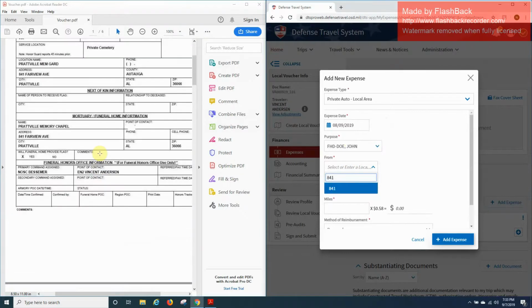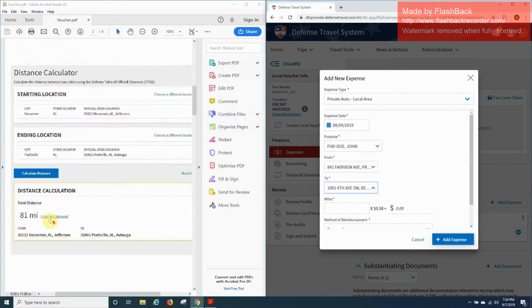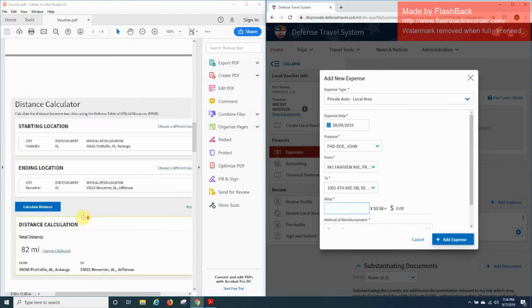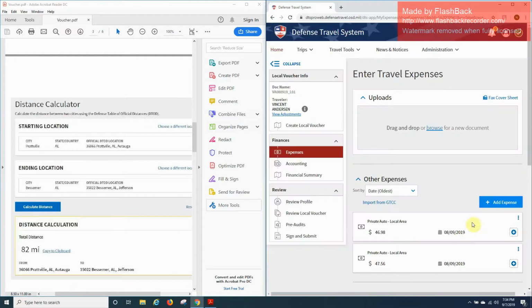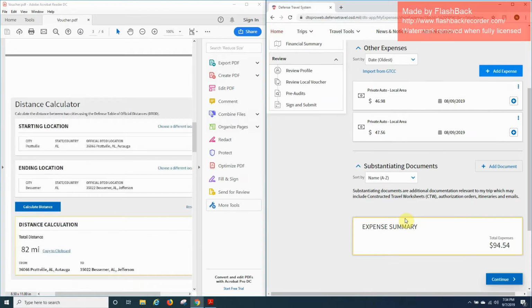So we're going to do 841 Fairview Avenue in Prattville, Alabama 36066, and then back to your residence. And then as you remember, the second one here was actually 82 miles. I'm going to click add expense. Alrighty, so both of those are in there.